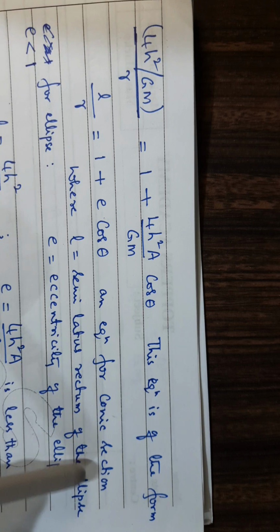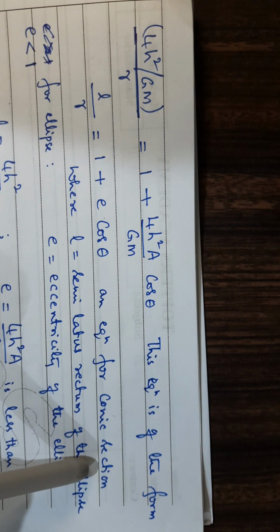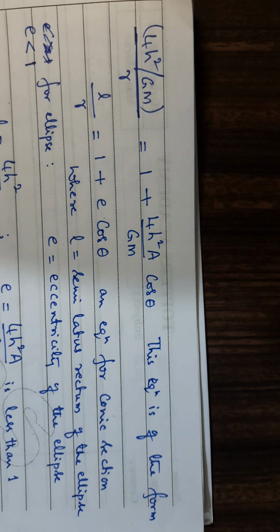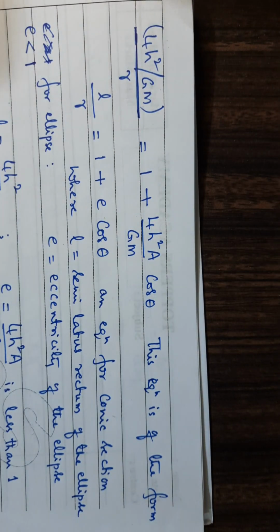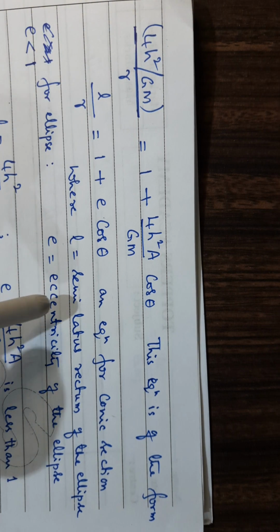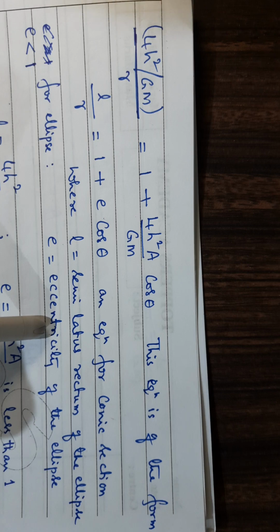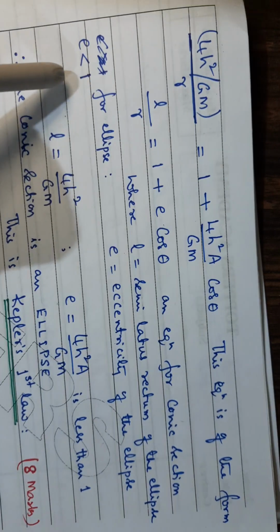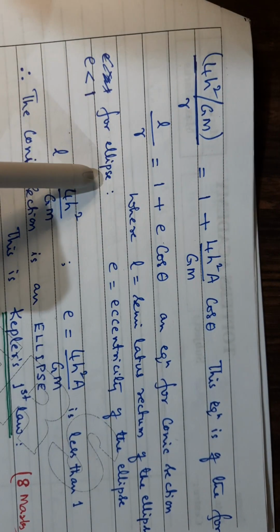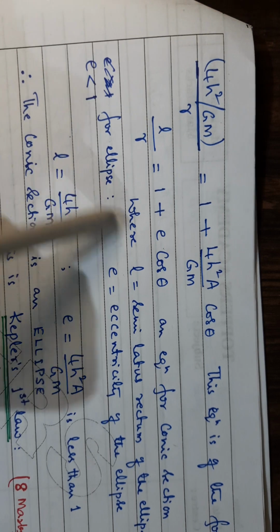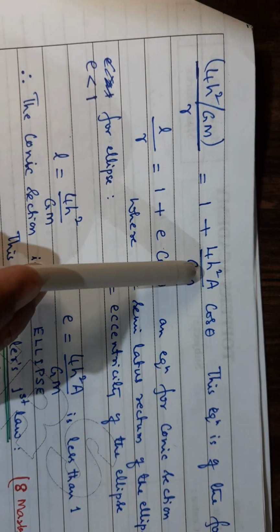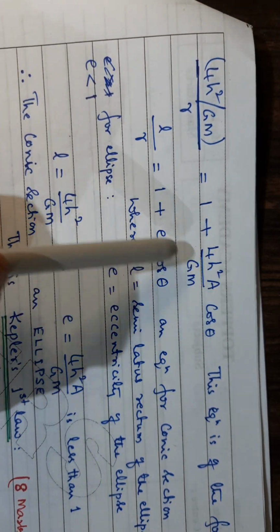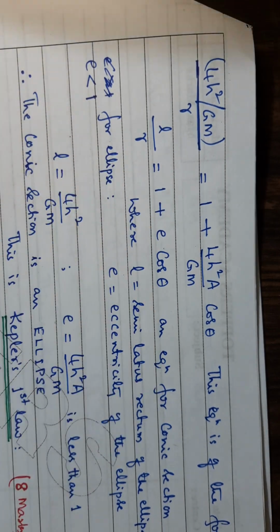This is the equation for a conic section. You are aware of what is a conic section? Section of a cone. Which are all the sections of the cone? Ellipse, circle, parabola, hyperbola, all these things. Now in this case here, E is said to be the eccentricity. Since eccentricity is less than 1 here, it must be an ellipse. E is less than 1. Therefore, it is said to be an ellipse.